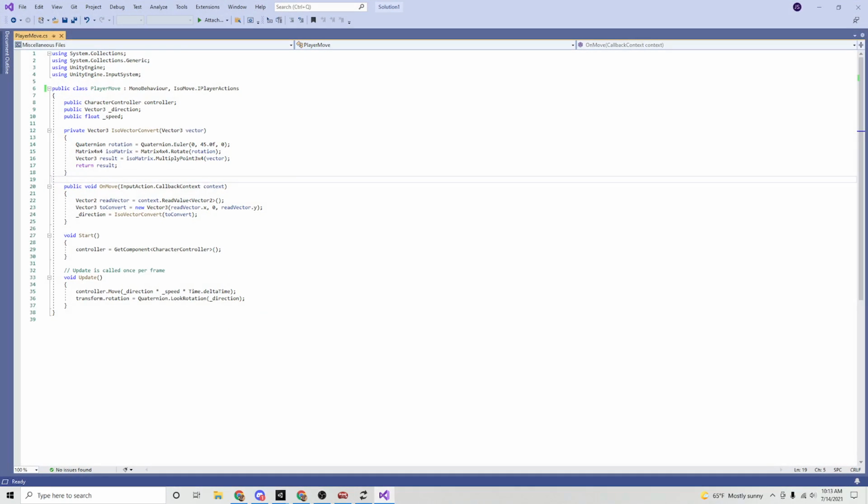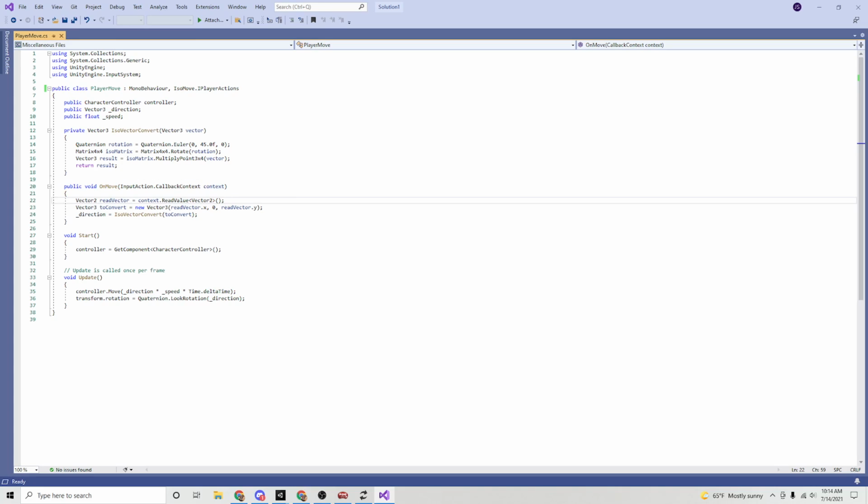And I'm going to pull that code up again. Basically, if I understand Michael's code correctly, on the move from the input action, it takes a Vector2 and it transforms it into a Vector3 up here.